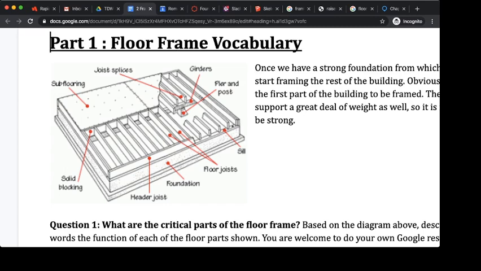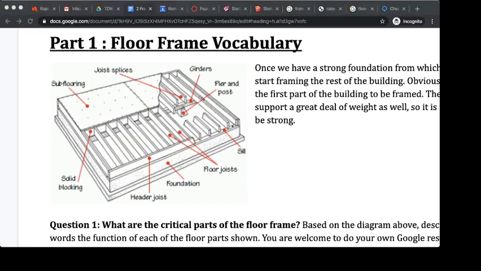You've got these header joists on either side of the floor. They're resting on what's called a sill plate, which is resting directly on the foundation. And the entire length of this building has beams that make up what are called the floor joists. Depending on how wide this is, you may have piers or posts underneath supporting those joists. The question we're asking right now, as we plan to frame the floor for this building, is how many floor joists do we need? So we're going to take a look at that.